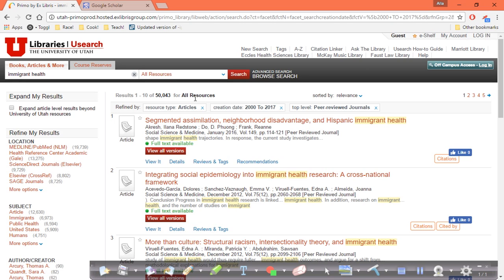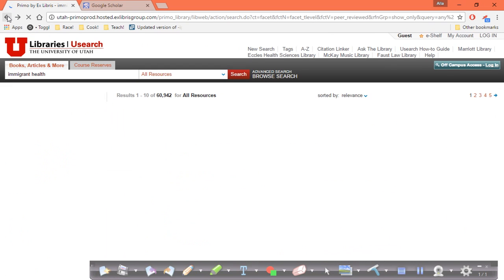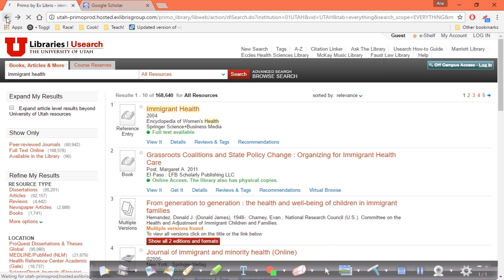And I can restrict my search further using a variety of criteria, or I can start looking through these articles. So something I can do to try to get some more specific results is to use a research database. So if I go back to the library homepage, and I'll do that just by clicking back to make sure I ended up where I started.